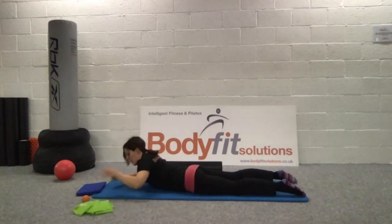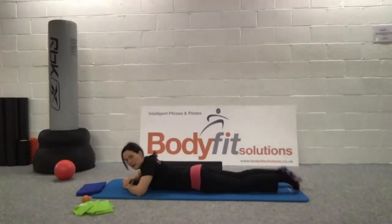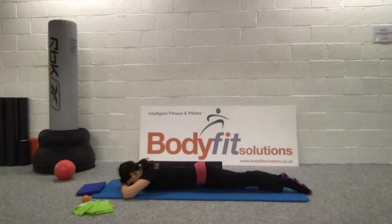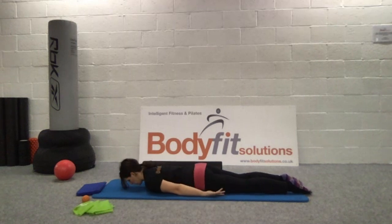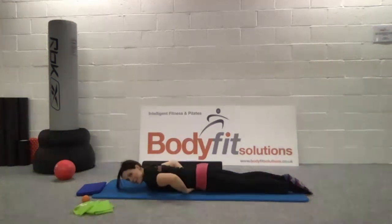Okay, so I'm going to just get the pelvis in a nice position here, legs nice and parallel, and just have a little wiggle, trying to release the front of the hip and not let my tail kind of fling up into the air. Okay, and I'm going to bring the hands down by the side actually, we're going to do a little bit of dart.